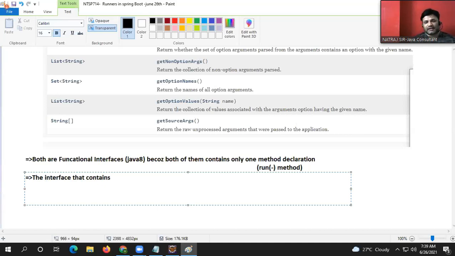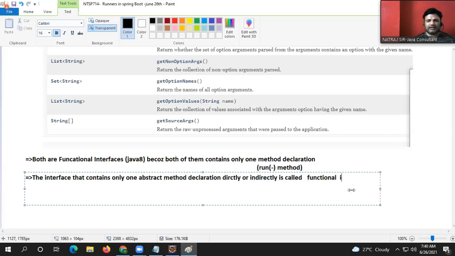The interface that contains only one abstract method declaration, directly or indirectly, including inherited methods, is called what, guys? It is called a functional interface. Technically, logically, it is called a functional interface. Super. Okay.